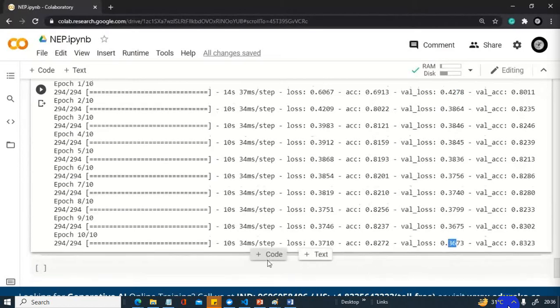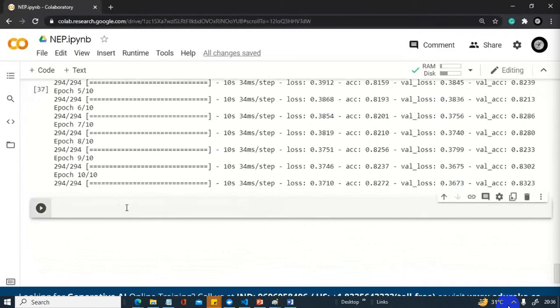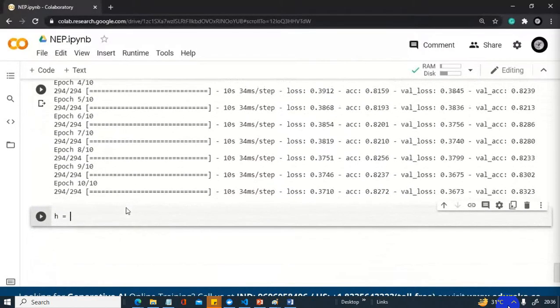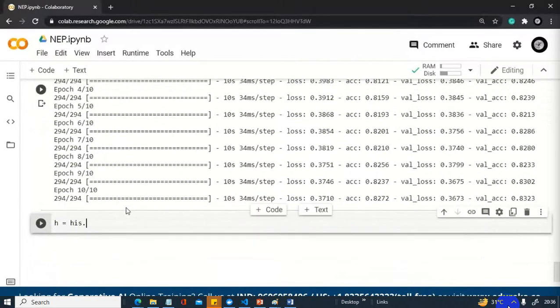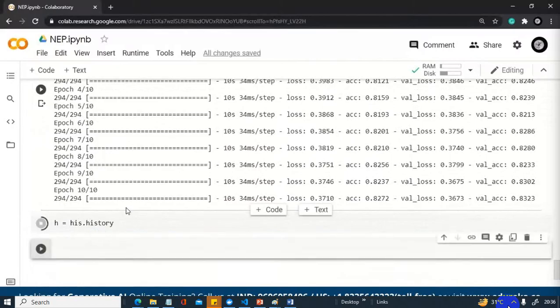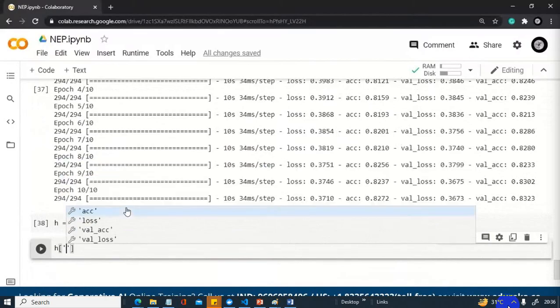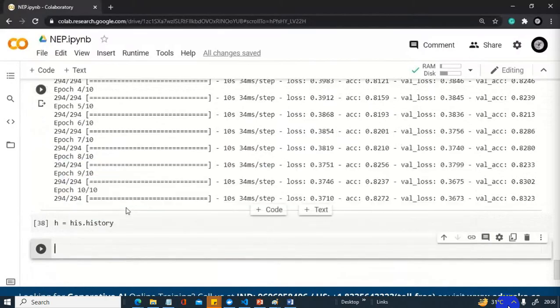So let us now map whatever values we have received. In order to map this, we have h. This model over here retrieves us the history function, right? So we'll give hist.history, and let me execute this. Okay, so now what we're going to do is, this is nothing but key value pairs. So if I give something like accuracy, well, let's plot this.